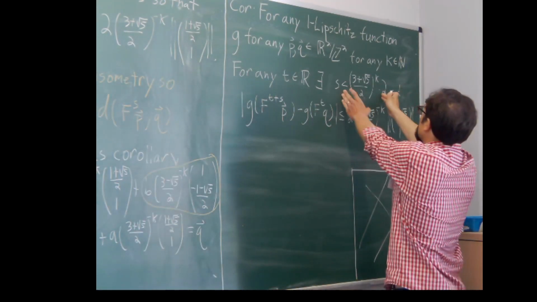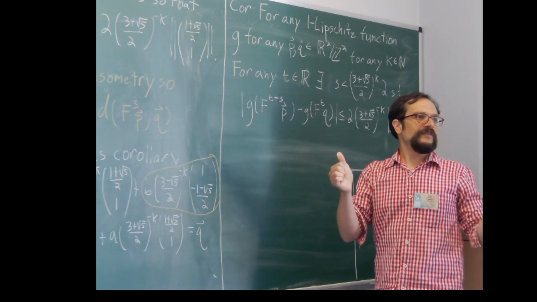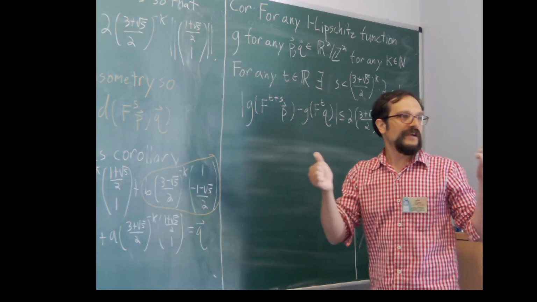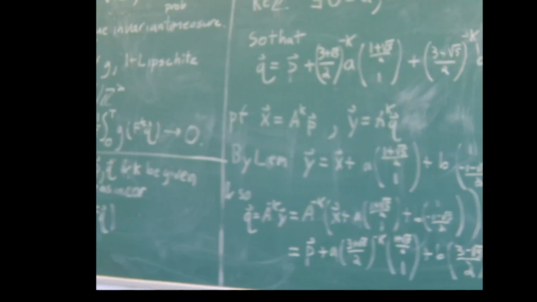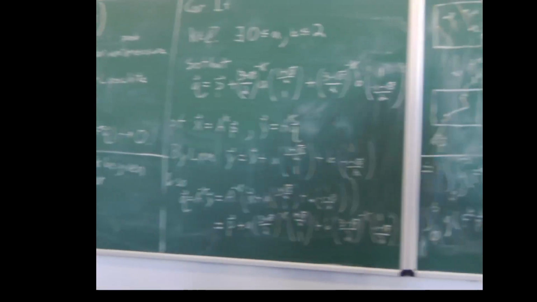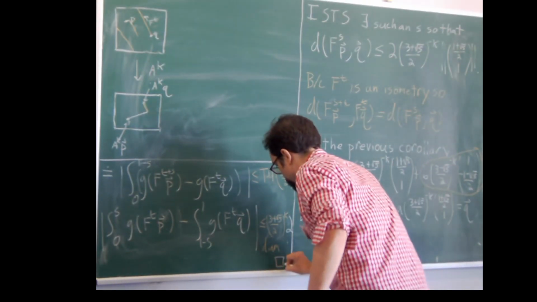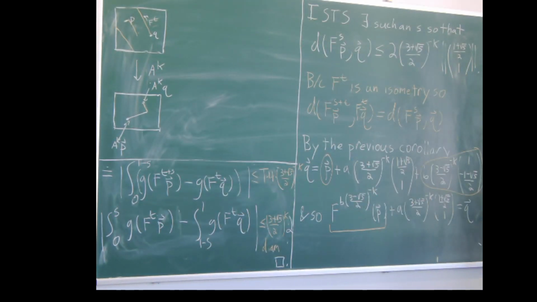And so that just comes from this estimate here. Who's with me at this point? Everybody's happy? Okay, and so as k goes to infinity and t goes to infinity faster, this goes to 0. Any questions on that endgame?